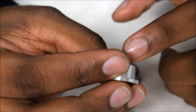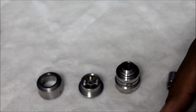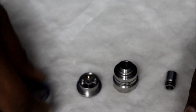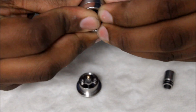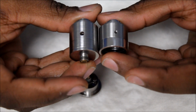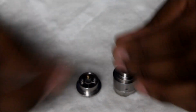And little things I noticed different from the version 1. I believe the actual hole where you're going to insert your wires is made a little bit bigger. From building on my V1, I used to have to squeeze in 24 gauge. I actually slipped it in on this one very easy. He did shorten the whole atomizer. Yeah, so it is a little bit shorter.